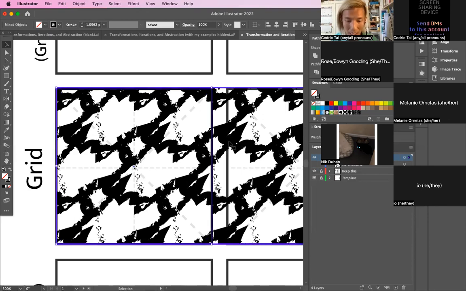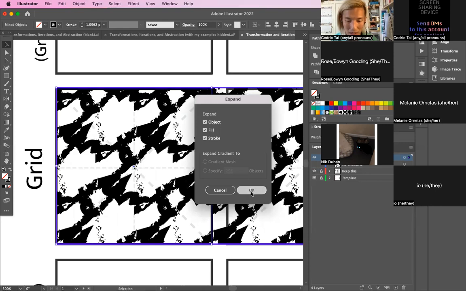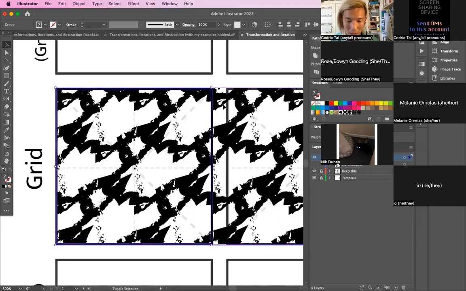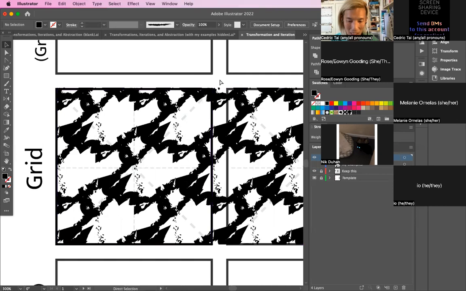If it doesn't, the answer is almost always object expand. Let's see if that helps to crop it. Oops, it did not. And that's because I forgot that this has a stroke on it as well.